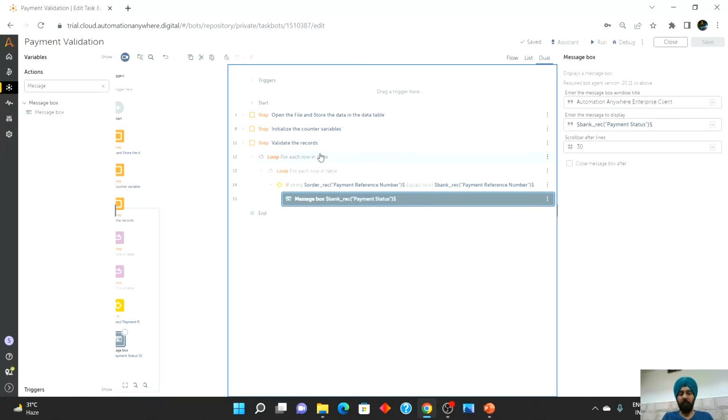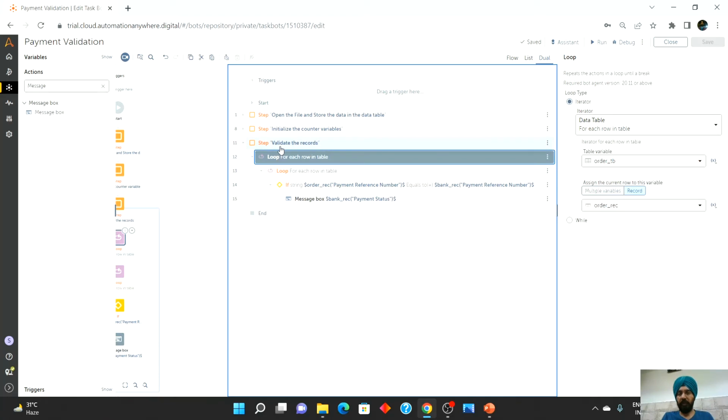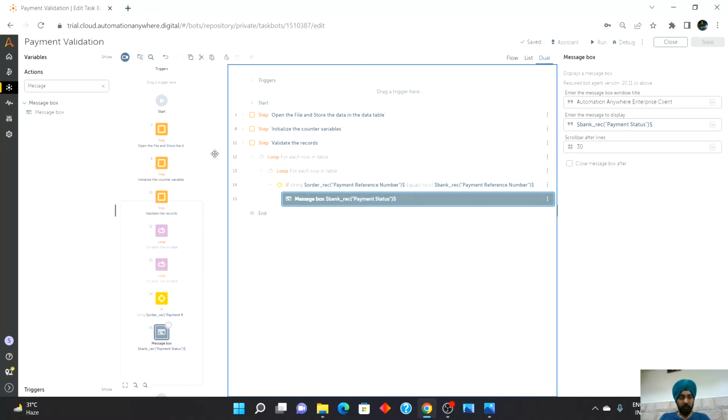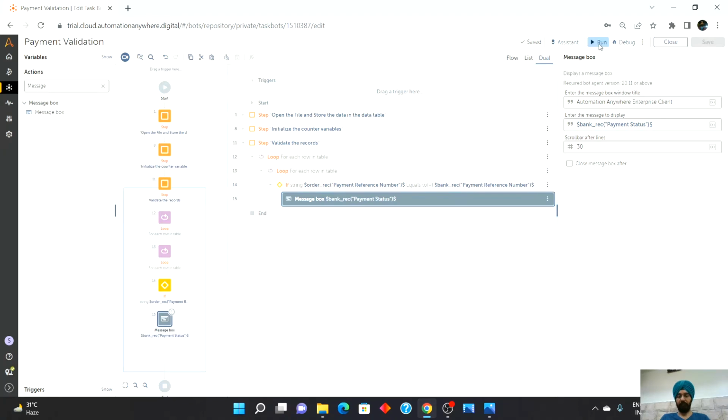Okay. So right now we are not using the counter variable, so ideally the row counter, that identifier will be handy when we are trying to update records. So we may not need the bank counter in this case, but let's see how the use case goes. All right, then now let's run this bot and see what happens. Okay, let me put this here. Yeah, this is looking better. Now I will run the bot.